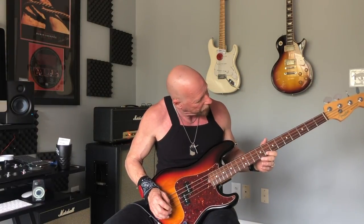3, 4. Remember that? That's a fourth. 5, 6, 7. Which would be a C sharp. Here's the interval.